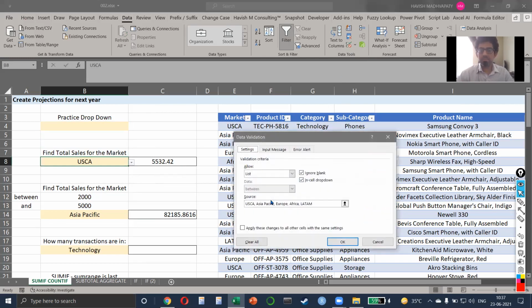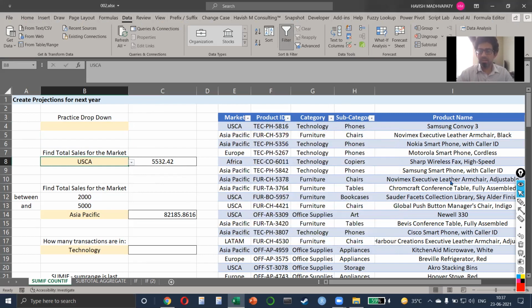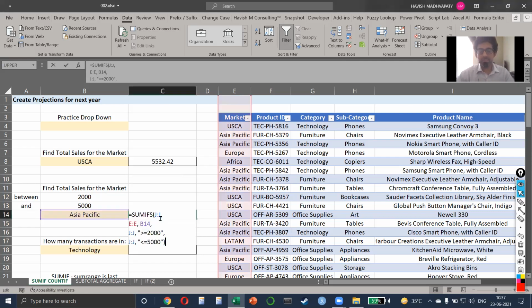Can you please just click C14? I want to see the formula. Check the formula again. Sure. Some background noise is coming, so what I'll do is mute everyone. I would request that whenever you have a question, please unmute yourself and make sure to mute yourself after that. Because there are so many people, there will always be some noise or the other coming in. Yeah, this is the formula, everyone.